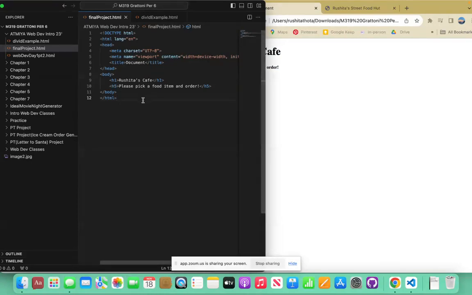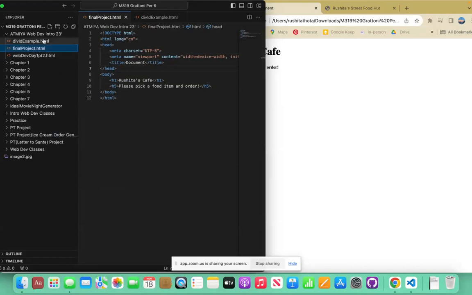So yeah, now that we're done with the naming stuff, let's give it a background color because it looks pretty boring right now. I'm thinking a purple color, but to do that we need to first create some style tags.